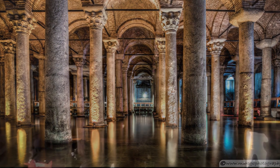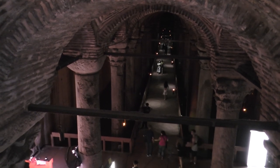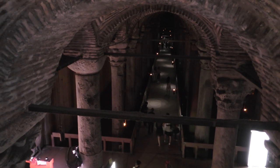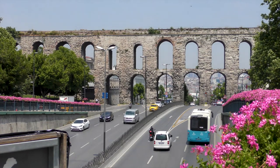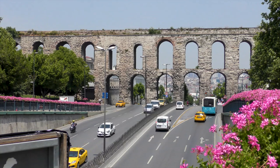The new reservoir could hold up to 80,000 cubic metres of water. The contemporary historian Procopius tells us that the Emperor's goal was to provide a new storage facility for the overflow of water from the Aqueduct of Valens. Thus, when water was plentiful, it could be stored here to be used in times of drought.